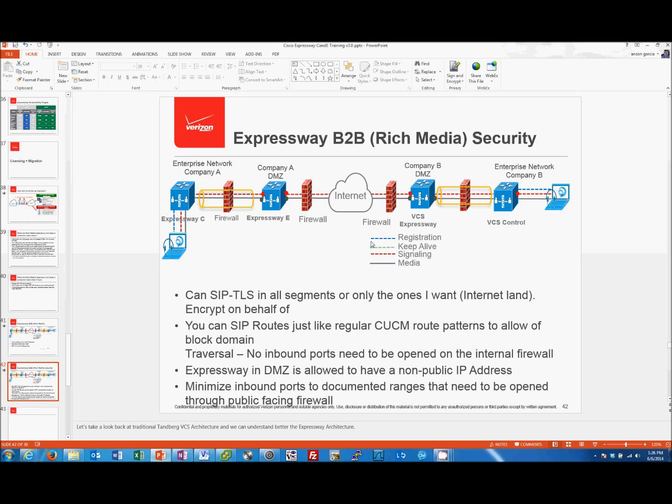I can use it all the way, or most likely, most companies won't do encryption inside their enterprise, over here where Call Manager is, but they'll do encryption with PKI and digital certificates all the way out. As soon as they hit their firewall, going this way, out here they're going to want to use PKI infrastructure and use SIP TLS.